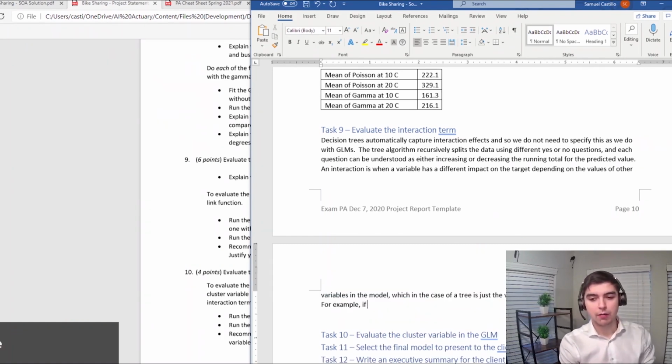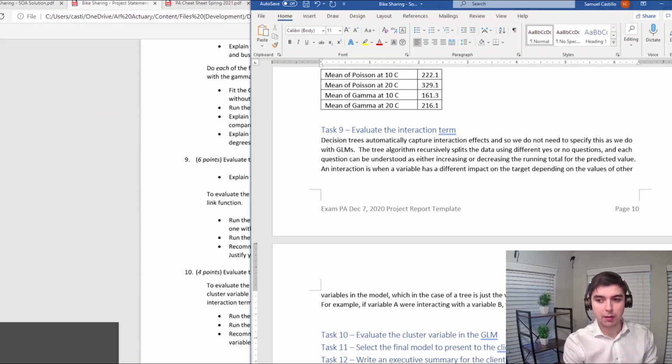For example, if variable A were interacting with a variable B, then there would be two splits. There would be first a split based on A, and then for each of these values of A, the variable B would have a different impact on the predicted number of bikes.